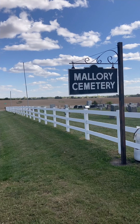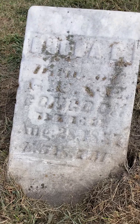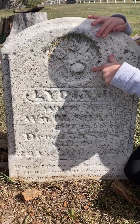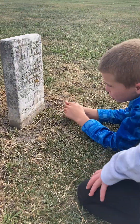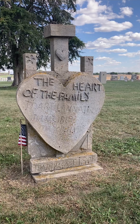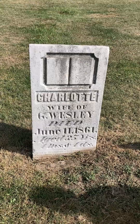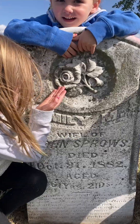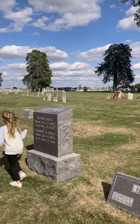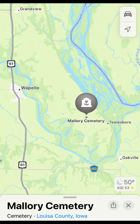Stop 3: Mallory Cemetery. This was a stop I almost went right past — I thought it might be uninteresting or too complex for my kids to understand. It turned out to be one of their favorite stops. It's so fascinating that we actually created a scavenger hunt for you to use when you stop there. The kids enjoyed looking at old headstones, a homemade cement headstone, markers for veterans from different wars, and various symbols including a Bible, a hand pointing up, a lamb, a rose, and a willow tree. We wanted them to have a positive and educational experience rather than being frightened by a cemetery. Mallory Cemetery can be found off Highway 99 on your way from Wapello to Toolsboro, at the top of the hill on the right side of the highway.